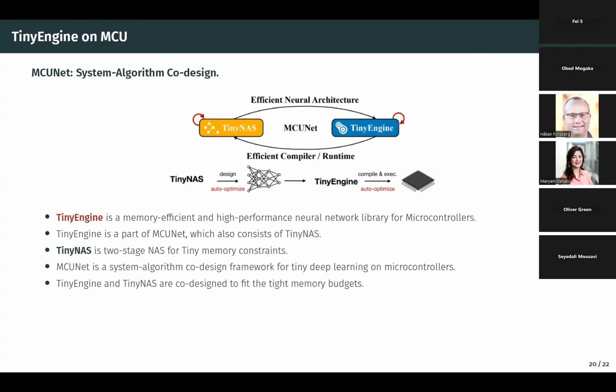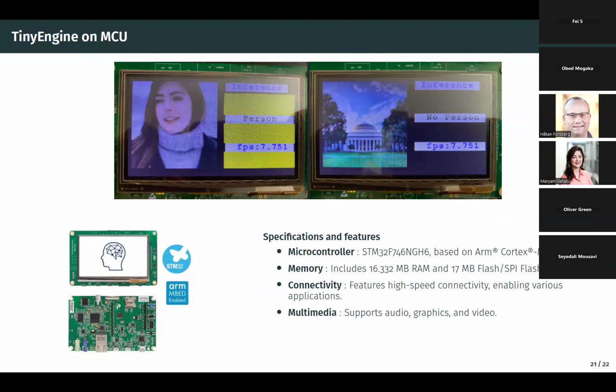As we said, you can generate models from this NAS technique, and they have provided a library that you can use to deploy it on a device like this one. As an example, I will maybe show you. So this is the board. It's a very small board. This is the development board, so it looks a bit big here, but the chip itself is very small. It has a camera and a model deployed onto it.